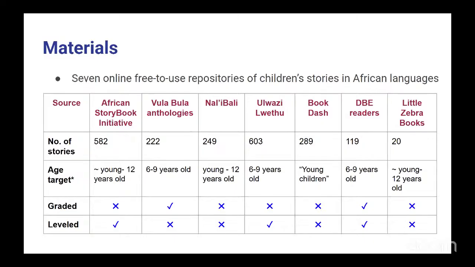Please do let us know if there are any more that you know of that we have left off of this list. So as you can see, the literature scene in Nguni children's languages seems to be dominated by the African Storybook initiative. So ASB is a South African-based initiative, but it contains books with a broad range of African languages, not just South African languages. So we specifically took books from their ASB approved collection, which are just the books that are more vetted by the initiative, and kind of edited and published so that they are nice and standard.